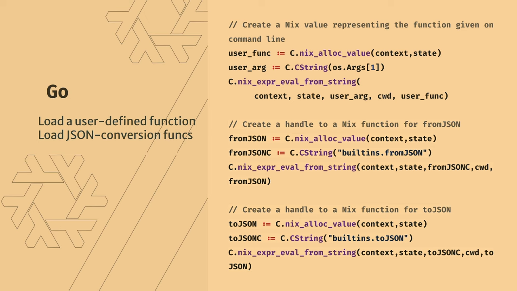Now let's actually do something useful. We're going to allocate a value and put into it an evaluated expression pulled right from the command line - that's going to be a function that someone can then apply to all the data streaming through. That's what NixEvalFromString does: it takes user input and turns it into a function ready to apply. We also made similar functions for the built-ins - fromJSON and toJSON. You can see the pattern: take something you'd normally write as a Nix expression and turn it into a value you can apply. Now I have everything I need: my user function, a way to turn input from JSON and back into JSON.